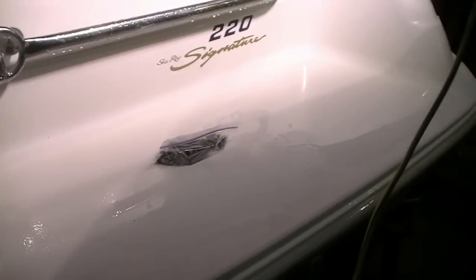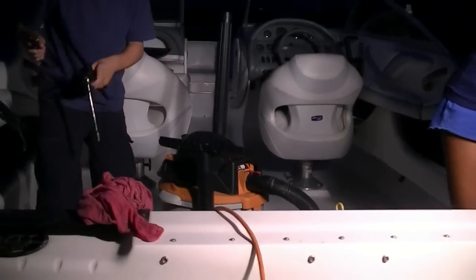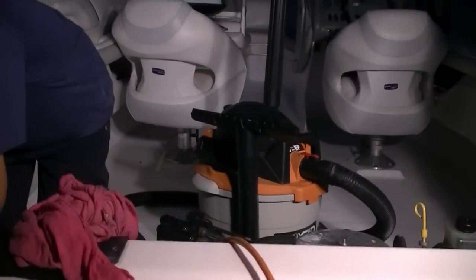Oh, and look at this deck. My dad spent 2 hours on this thing. Oh, we got a... Is that a tick? Is this a tick? No. Okay. I never thought this deck would be this clean ever again. It absolutely looks stunning. He spent back here with a razor blade and a scrubby and acetone and mineral spirits. He has cleaned it all. And like I said, my wife's done a wonderful job too. It is looking like a boat again. All we lack is our snap-in carpet, which we will get soon enough.